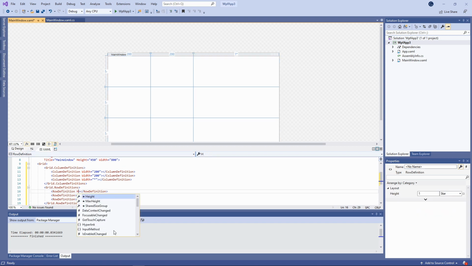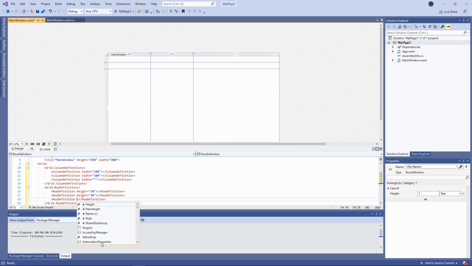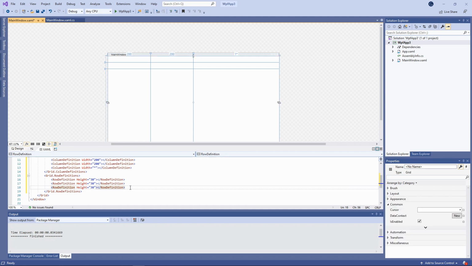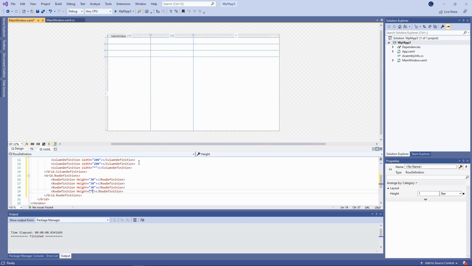So here you can basically define a height, and I'm going to make this 30, and I'm going to make all of them 30 actually, because that looks pretty good to me. And height 30 like that. And we can finally just create a filler row in here, and we'll just make that star. Basically it's going to fill in the rest of the space, and we now have these columns and rows.